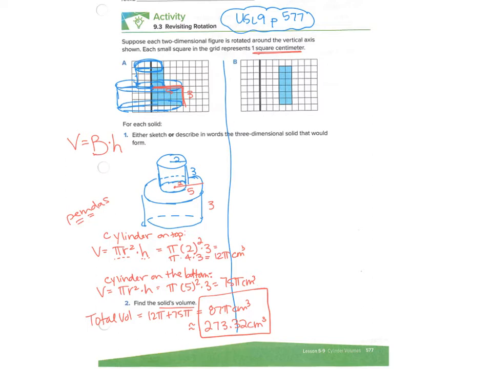B is a different problem. When I take this blue rectangle that you see here and I rotate it around this black vertical line that I see here, I actually have an empty space. If you can imagine, this guy is this blue rectangle. This blue rectangle, there's this empty space where it's not touching my black line as it goes around. So it's creating this almost donut-like shape, if you will, with this missing part in the center as it goes around.